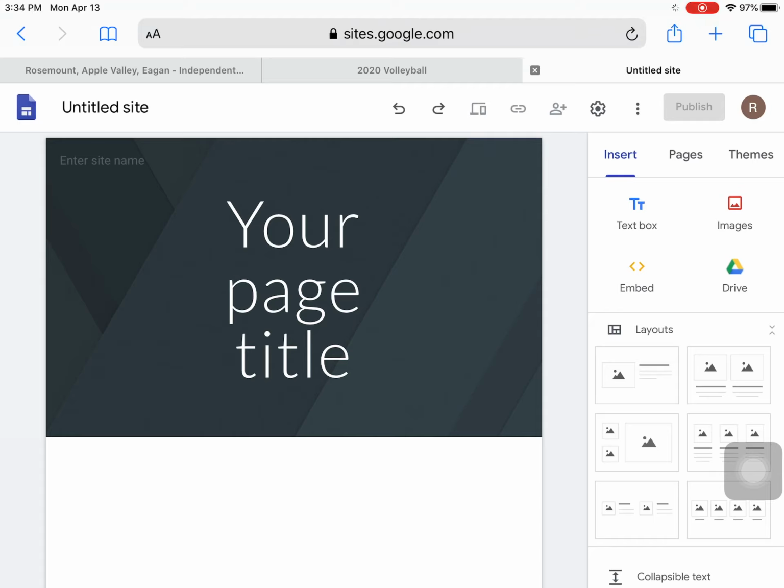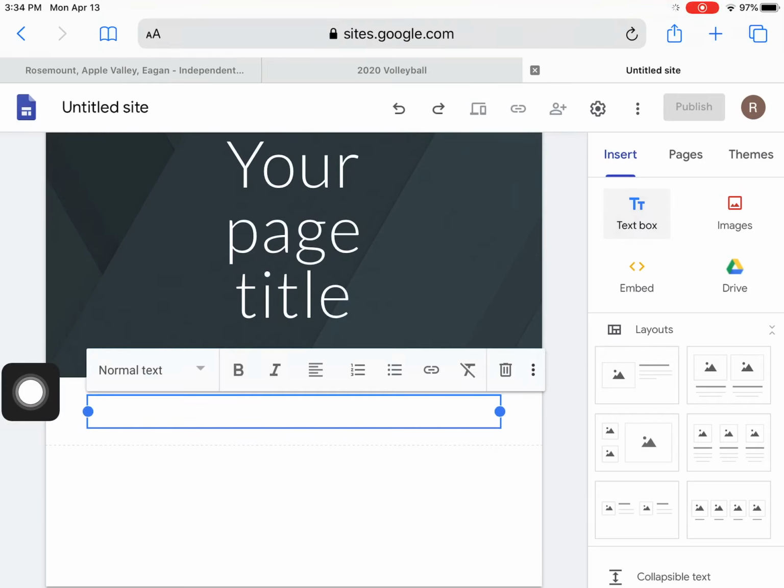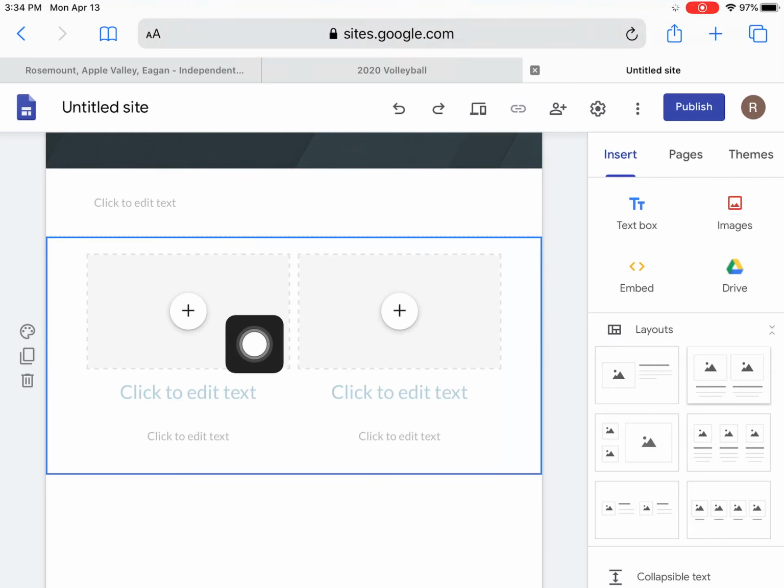On here, when you are editing a page or doing something with the page you're working on, these are all of your controls over here. Okay. If you're on insert, it's talking about what do I want to put onto the page that I am working on. So I can click on a text box and it will put in a place for me to add some text. If I want my site to look different, I can use these layout controls. And let's say I want this box that I'm putting in right now to actually look like this, where I can put two pictures in and then put some text underneath them. Okay, so these are different layouts for where you're putting your info in.